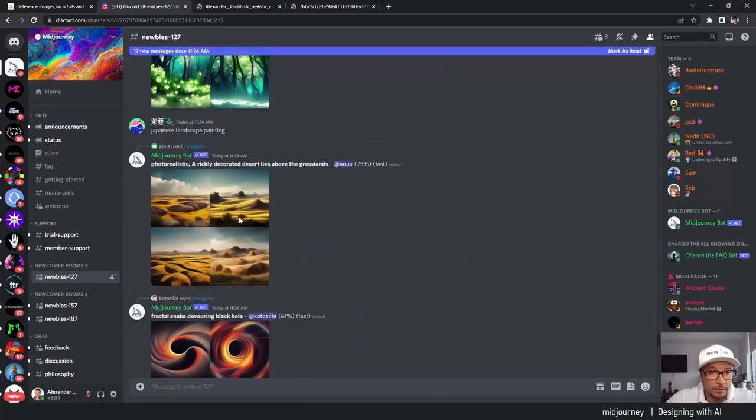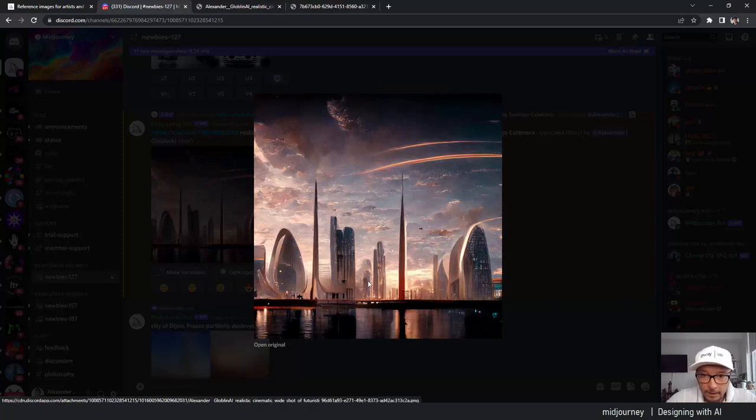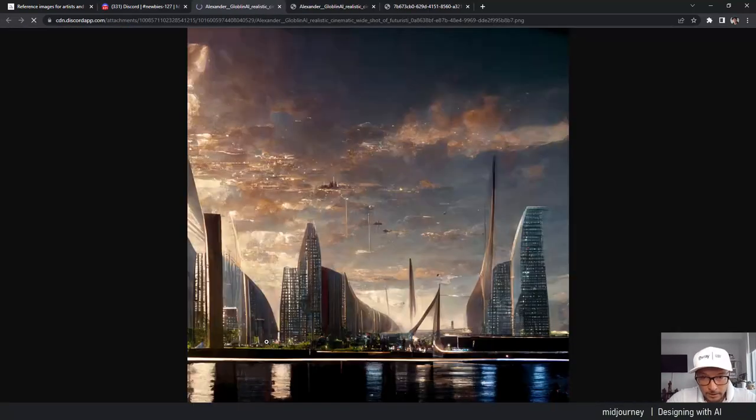Okay, so the full upscale was done. Let's see this one. Wow. Oh my God. This is so beautiful. Look at those little things that are flying here. The reflection looks amazing. I like the lines here. Very cool stuff. Let's see what else. This one. I want to see it in high res. Also super cool. But I like the previous one a little bit better. And I like those, you know, this is the Santiago Calatrava here.